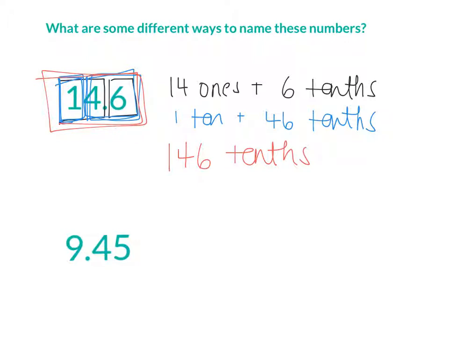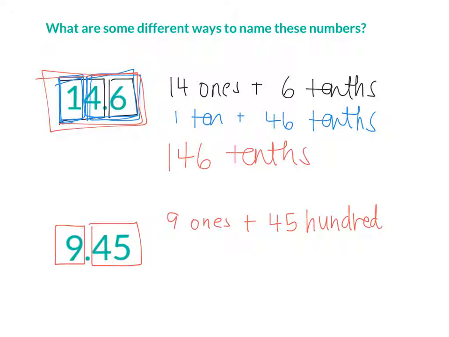Okay, so let's practice that down here too. What if I wanted to separate it into the traditional way, which is the whole and the decimal? What number do I have on the left? 9 what? 9 ones. And then what do I have on the right-hand side? 45 hundredths. Good. Okay. What if I want to split it so that the 9 and the 4 are together and the 5 is all by itself?